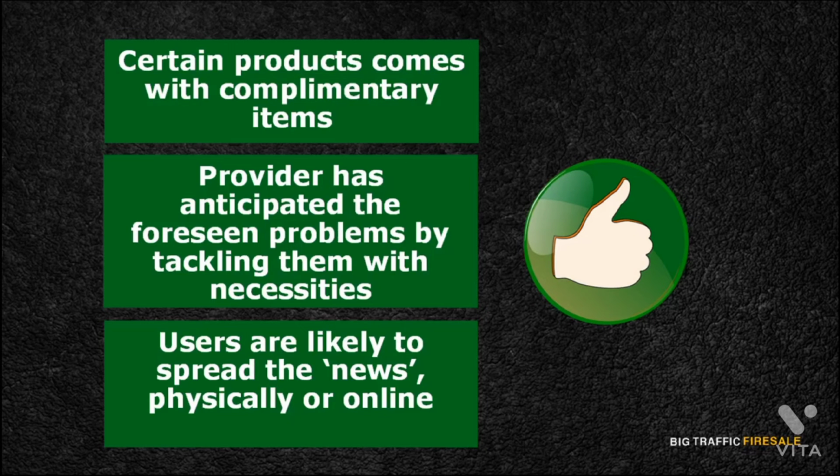That's why certain products, like laptops for example, come with complimentary items like a mouse, screen protector kits, and even a backpack. The provider has anticipated the foreseen problems by tackling them with necessities for the main item purchased. This way, users are likely to spread the news physically or online. Either way, you gain the traffic.